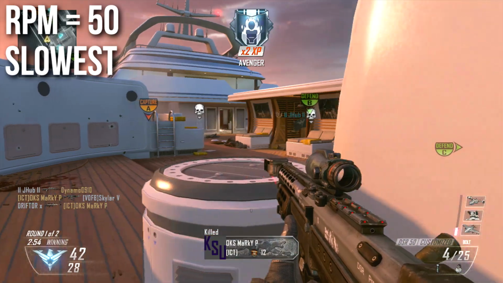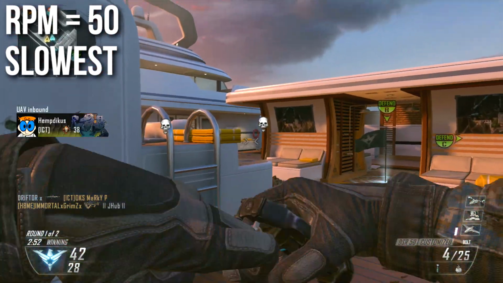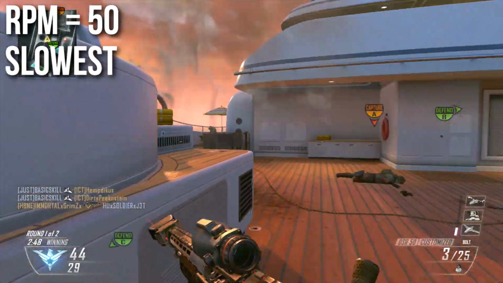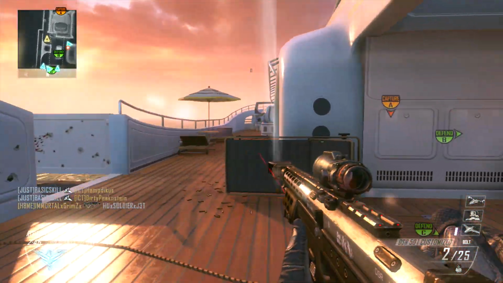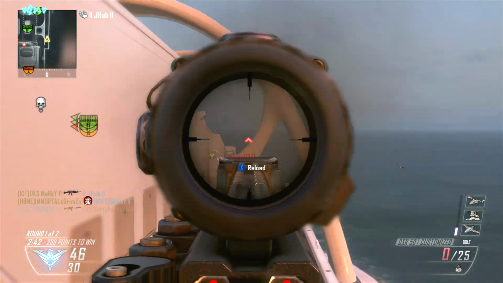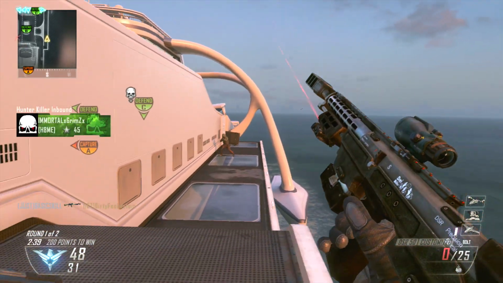This is very, very slow, so you have to make your shots count. If you miss, it's going to take almost an entire second to be able to shoot again, and as you've seen in previous episodes, the time to kills can be very, very fast, so they can kill you about 5 times over before you get your second shot. You have to make your first shot count with this weapon.